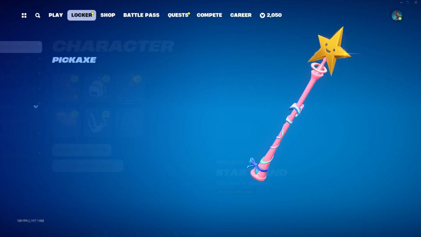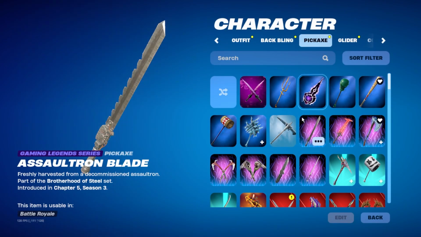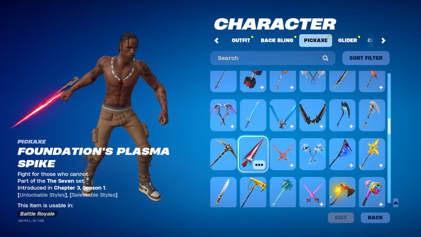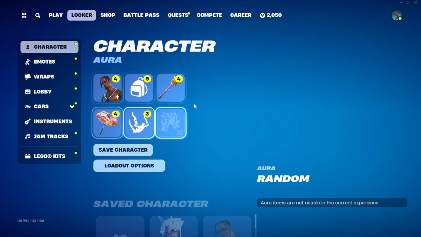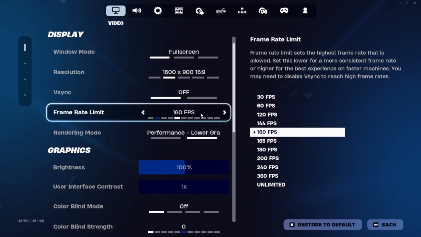And same thing with pickaxe. You don't want to use a crazy pickaxe. You want to use something like Star Wand that's simple, doesn't really have an animation. Something like this, you don't want to use that. And same thing with everything else in your locker. That's why I don't wear a back bling. And anyways, let's get into the settings now.